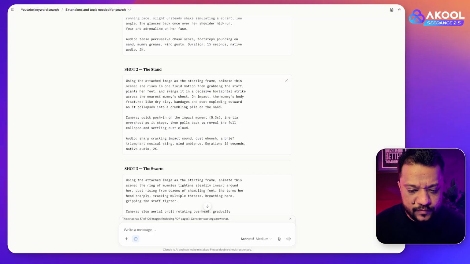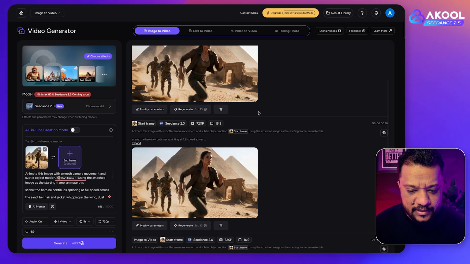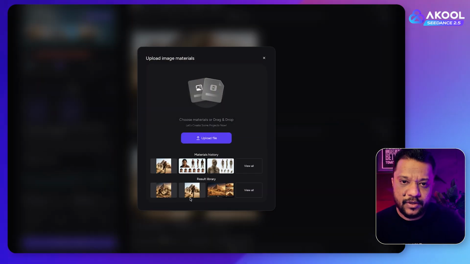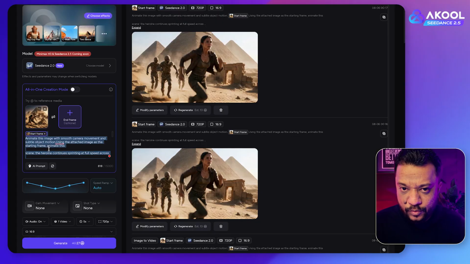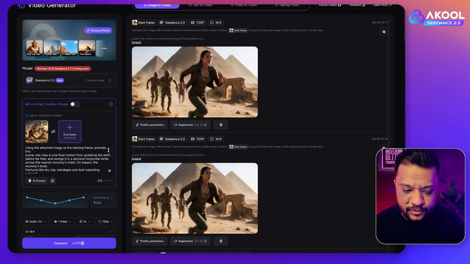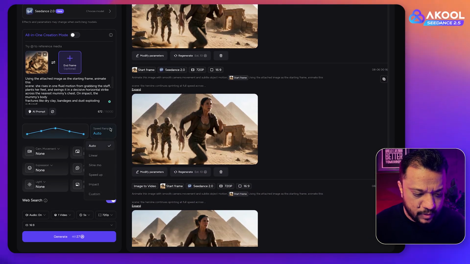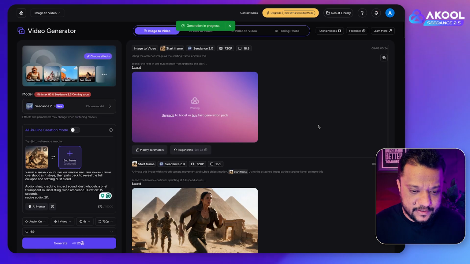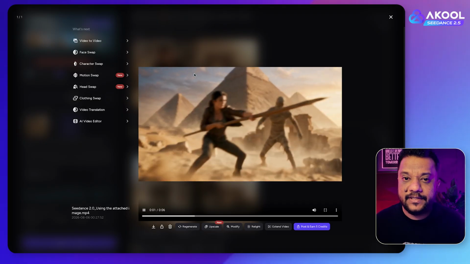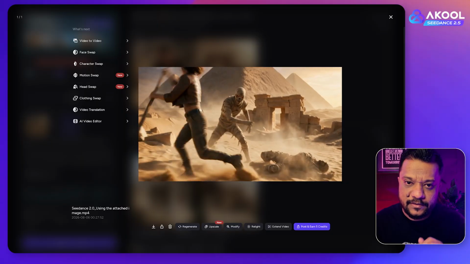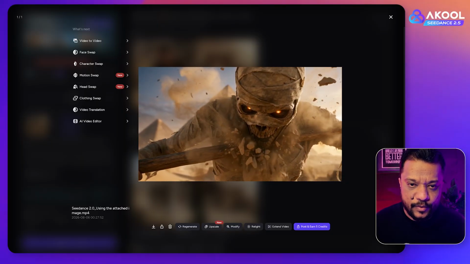Okay, now let's go for a second video where she hits that mummy. But over here, I really want a slow motion effect when she hits, where that mummy is breaking. A cinematic effect should be there. So let's try with this. I'm going to upload an input image and type a prompt. The rest of the settings will be the same. And let's generate. All right, this is looking really nice. This video and this overall effect, as you can see, is a cinematic effect, which I included inside my video.